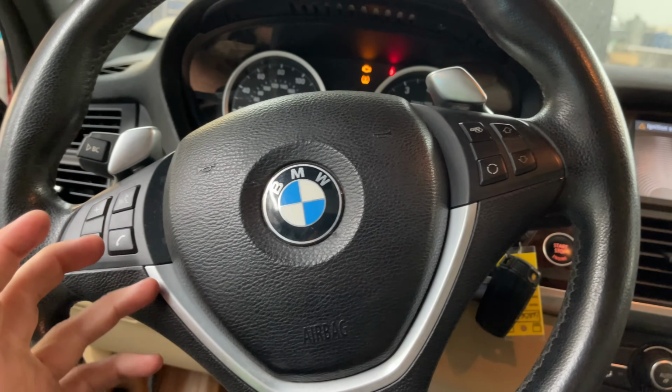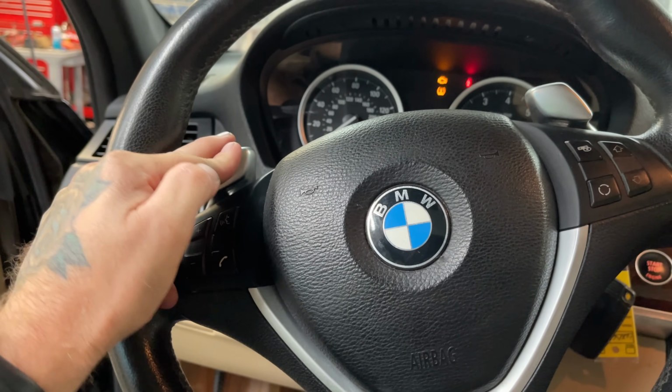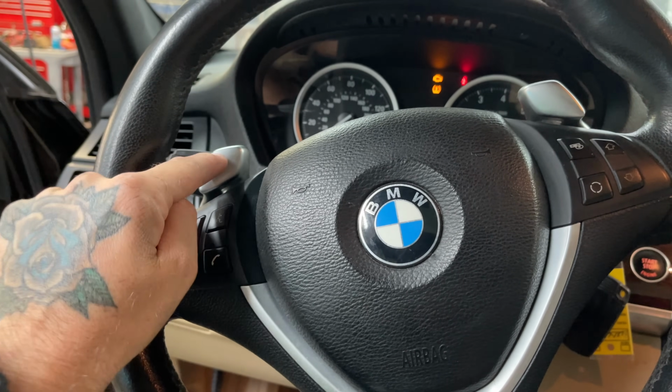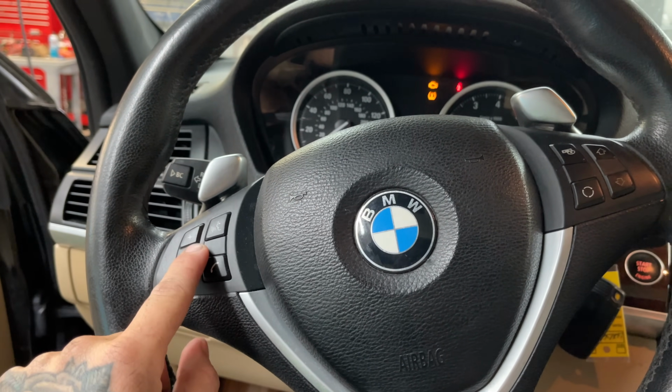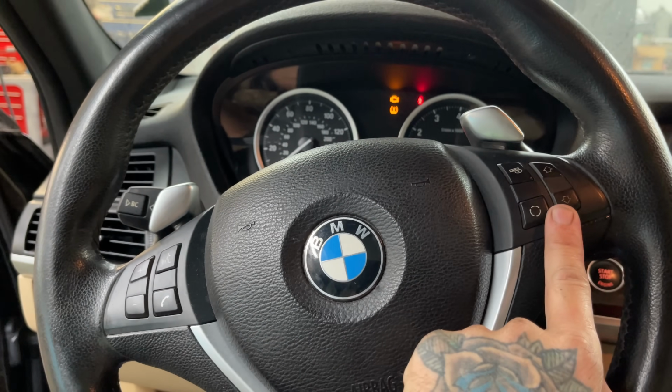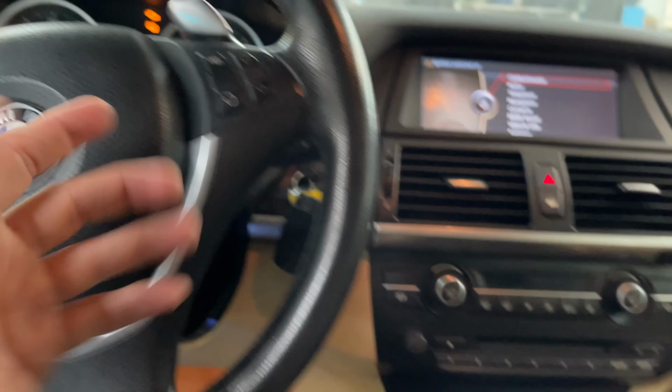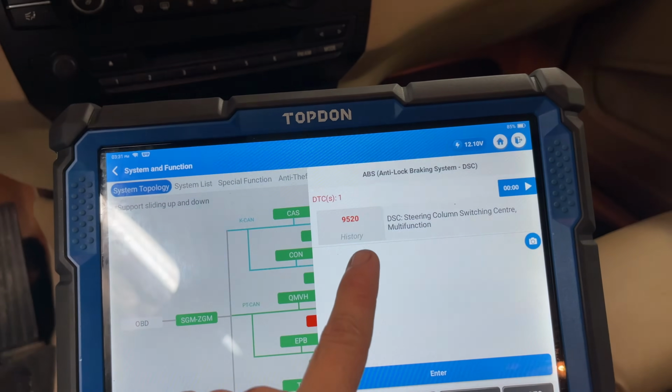Why would that matter? Well, because we got paddle shifts here. So the paddle shifts are apparently on the same circuit as these, and they don't work. So that is where that code came from. And yeah, that is it on the ABS.